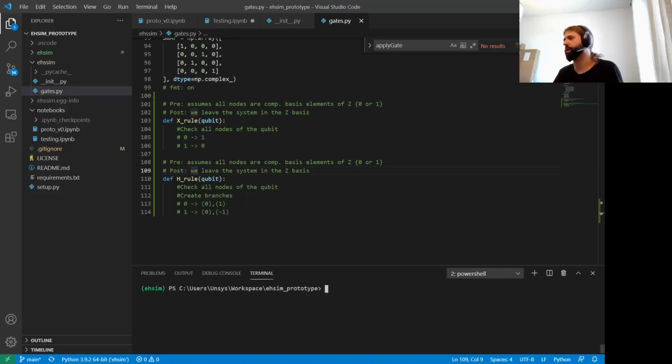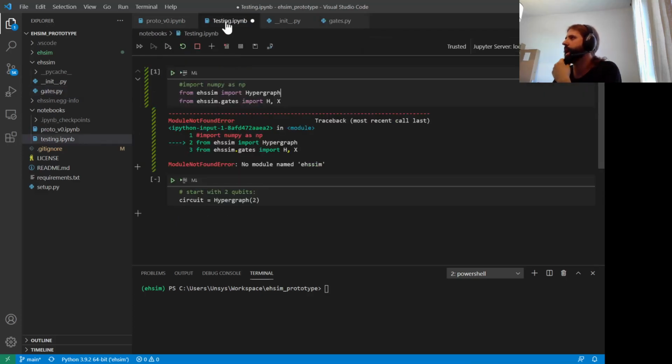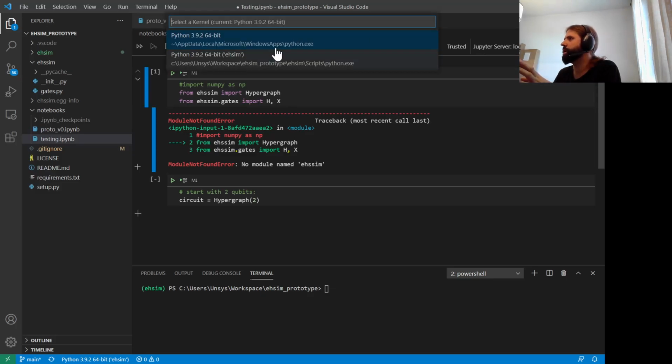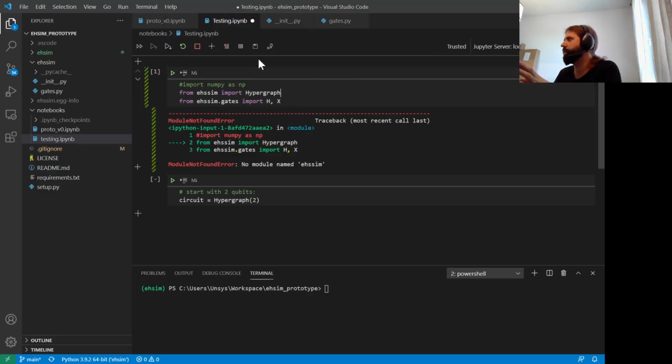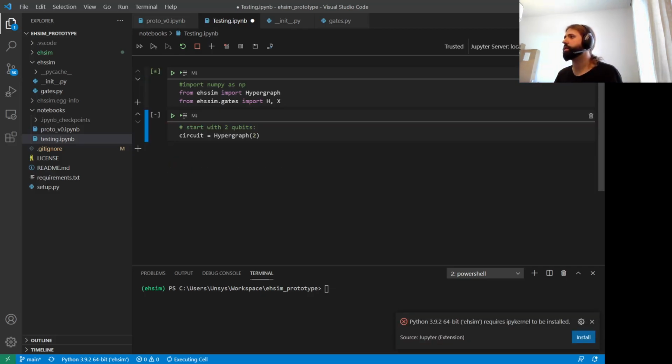It seems like it worked. Let's give it a try. I should probably comment these out, because otherwise we're going to break things. Hopefully not, but who knows. And now I'm here, and I come here and I choose, oh, now I can choose this environment. And I want to restart the kernel and run these.